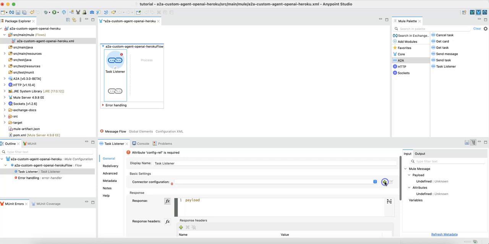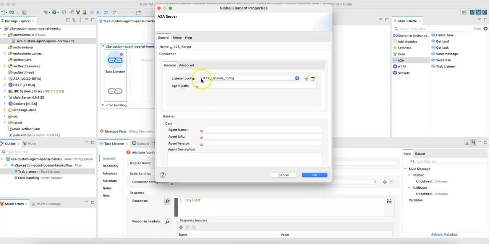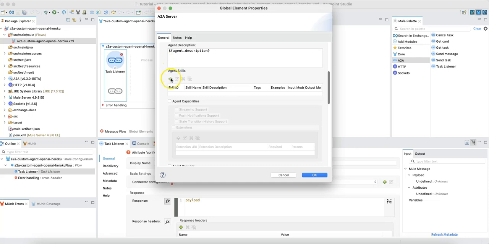Here I can now define how I want this A2A agent to work. This will be using HTTP. Here I can define the name of the agent, which is the OpenAI agent. I can copy the path, paste it here, and here I will just refer to the config properties file. So let's say this is the agent name. The agent version I don't need, but this is the agent URL. We have here the agent description, and the version will be hard-coded. Let's say it's 1.0.0.